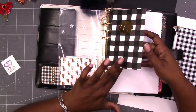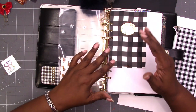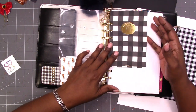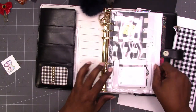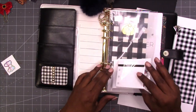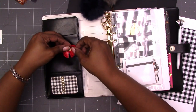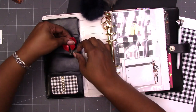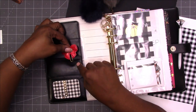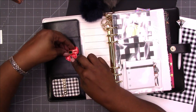Those journaling cards are also referred to as dashboards, but you'll hear me call them journaling cards because originally when I started into the stationery and planning stuff, that's what they were called. I also found this Santa's belt bow clip on my desk when I was cleaning it off, and I decided instead of putting it away, I would go ahead and put it in one of the pockets since Christmas is right around the corner.